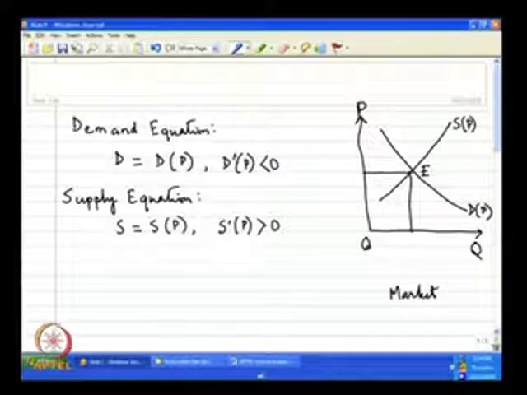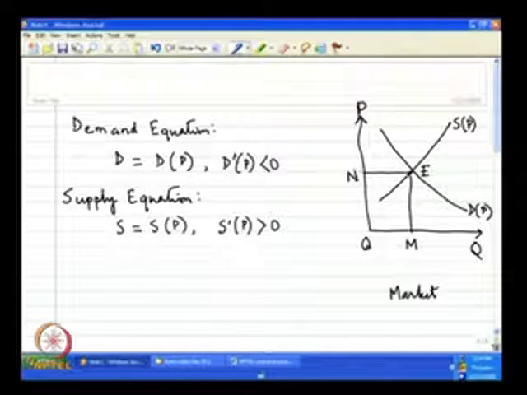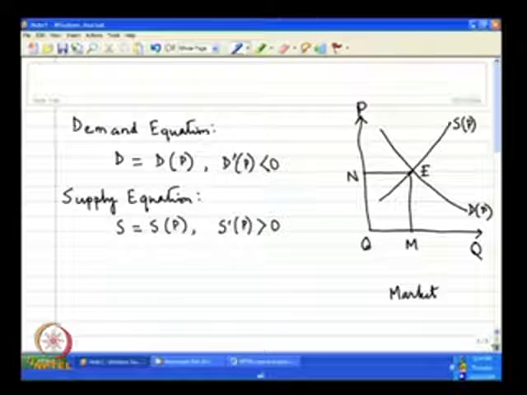E is the equilibrium point. From E we draw two perpendiculars on the two axes, and suppose the perpendiculars are EM and EN. So our conclusion will be that in this market the equilibrium price will be ON, and the equilibrium quantity that will be bought and sold in the market will be OM. ON is the per unit price and OM is the total quantity of goods bought and sold. Now this is a model through which I can figure out what the price will be and what quantity will be transacted from some basic assumptions.